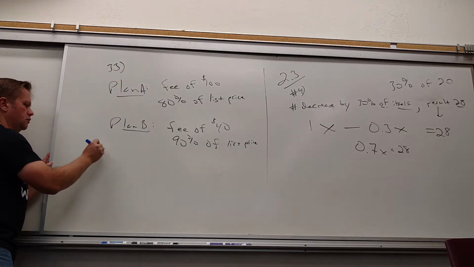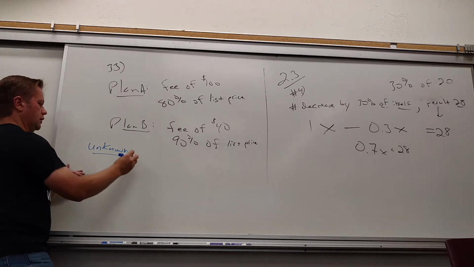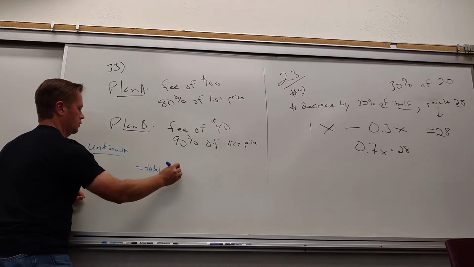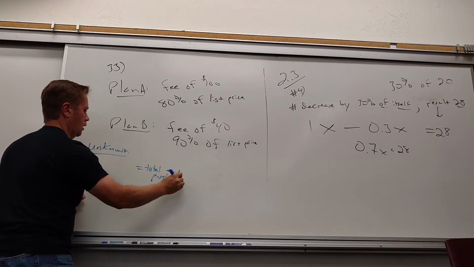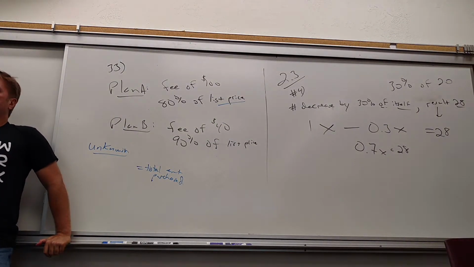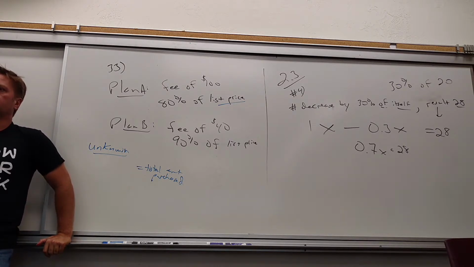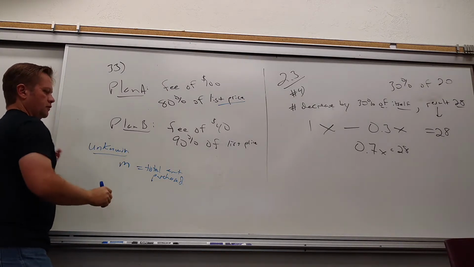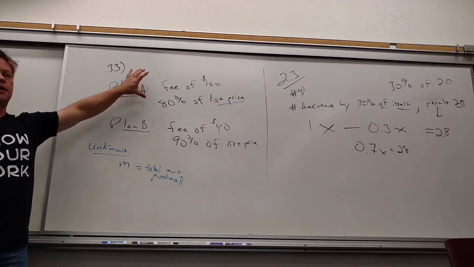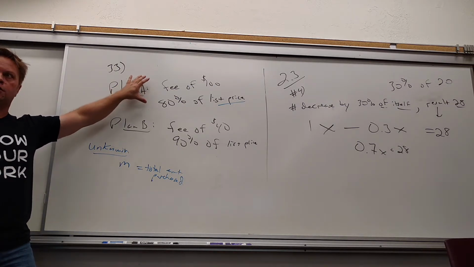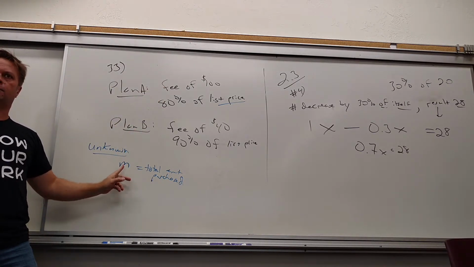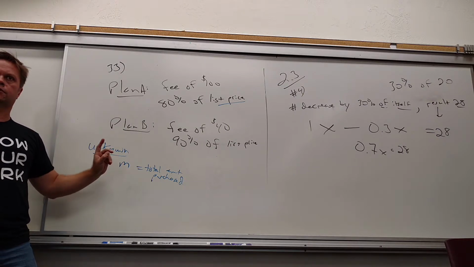So the unknown is the total amount purchased, the list price. That's what you don't know going in. So, Morgan, you called it M for merchandise. I love it, so I'll do the same thing. Let's call this M for merchandise. So if you have plan A, can you take a minute and try to write down an equation that represents how much money total you would pay if you're trying to buy this much merchandise?